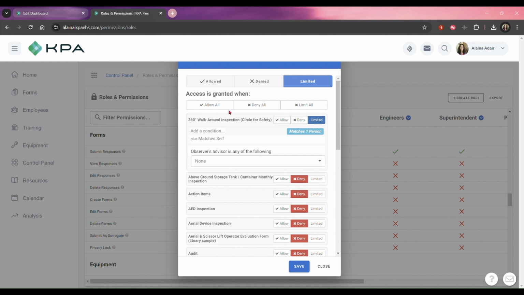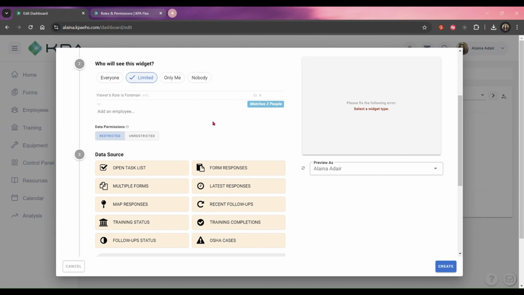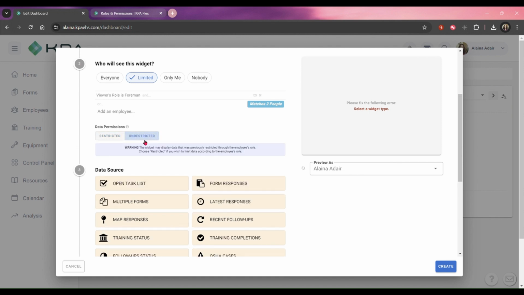And what's really great about doing that is you don't have to create a bunch of different widgets for different locations or different people. You can just leave your widget restricted, and then it gives them access to only the data they need to see on the widget, so that you don't have to create a bunch of widgets for different locations and things like that. If you set it up in the roles and permissions, it's going to lean on that data set. And then, of course, we have the option to unrestrict it totally, so that if you wanted to give them full access to see the data across the board, then they're able to see it from there.